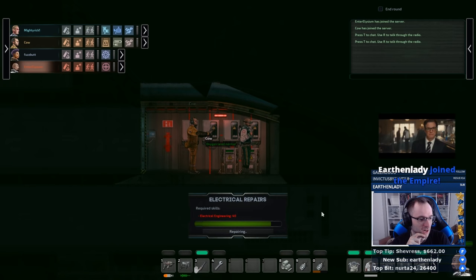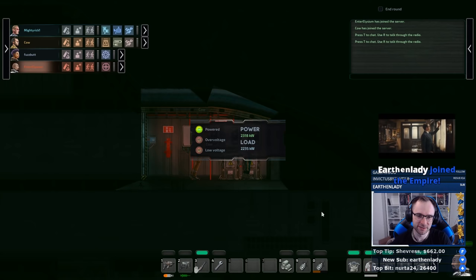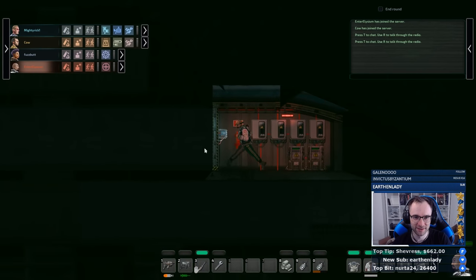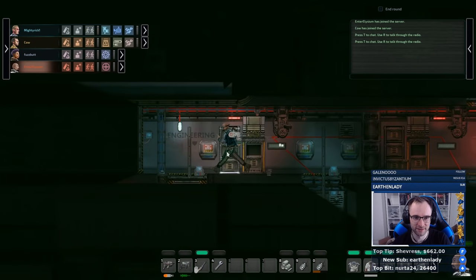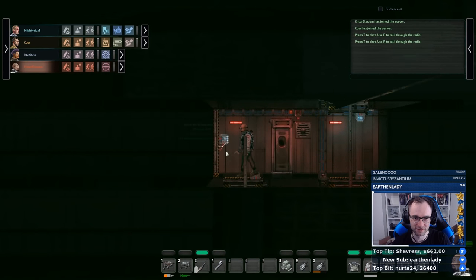Welcome to the Empire. Earthen Lady, welcome to the Empire. Thanks for coming. Thanks for watching the channel. Get on the ship. Don't get on the ship. Just take a tip from a homeless dude who was just picked up and chucked on the ship. It's not nice here.